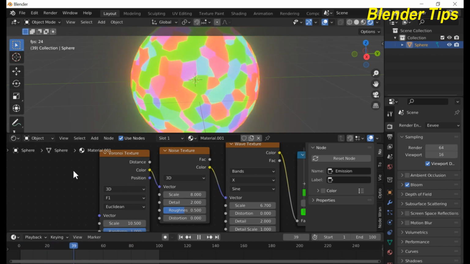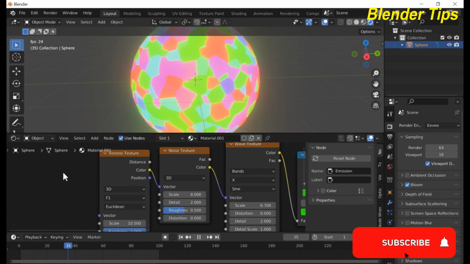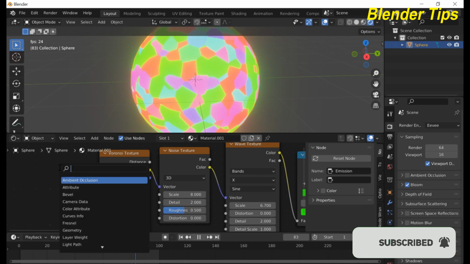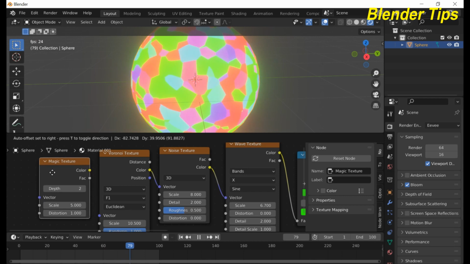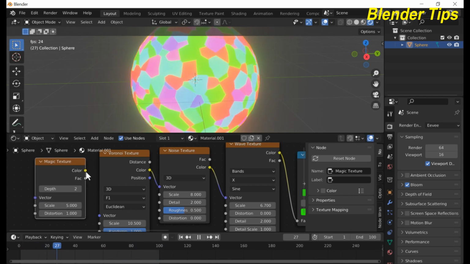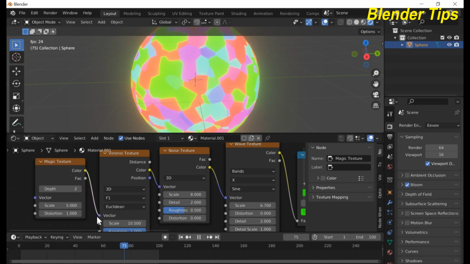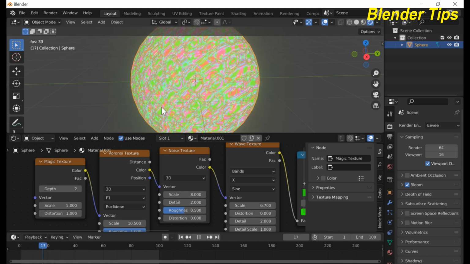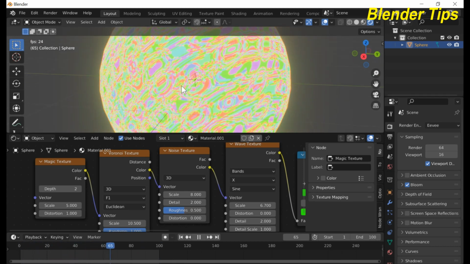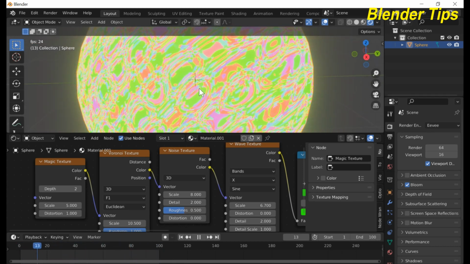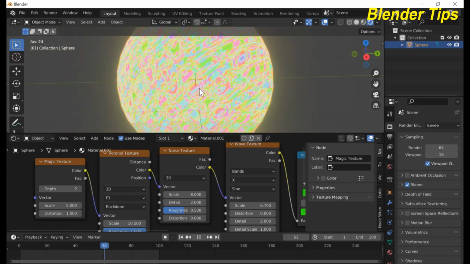Nice. And I also add another texture, a magic texture, and connect this color with vectors to create some more beautiful looping texture animation.